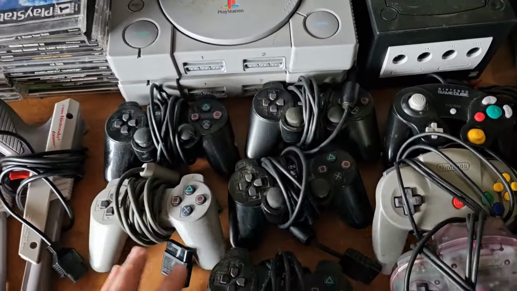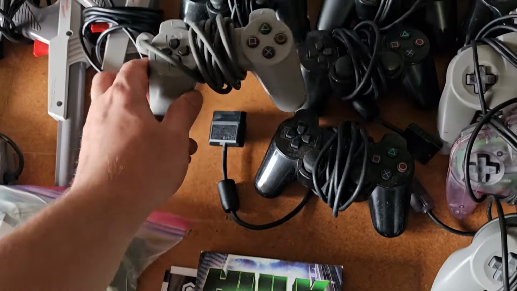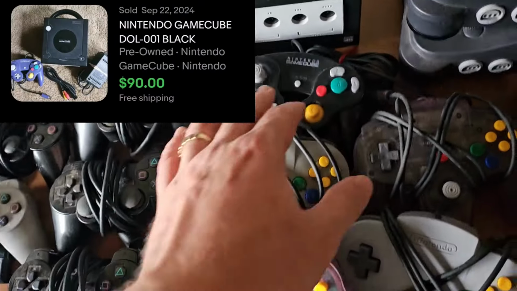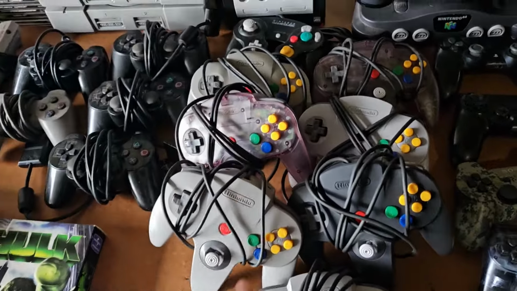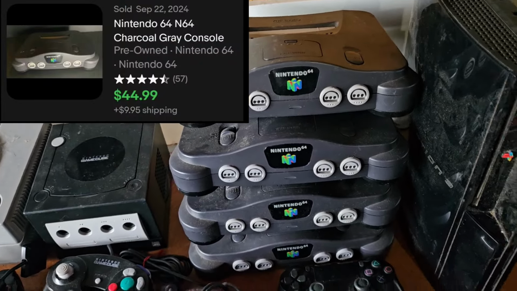1, 2, 3, 4, 5 PlayStation controllers. PlayStation 2, 4 of them. One of them's a PS1. 2 PS1s. Again, not tested. 1 GameCube with 1 GameCube controller. We have 1, 2, 3, 4, 5, 6, 7 Nintendo 64 controllers, 2 of which are the Atomic Purple, with 4 N64s. He did say those were tested.